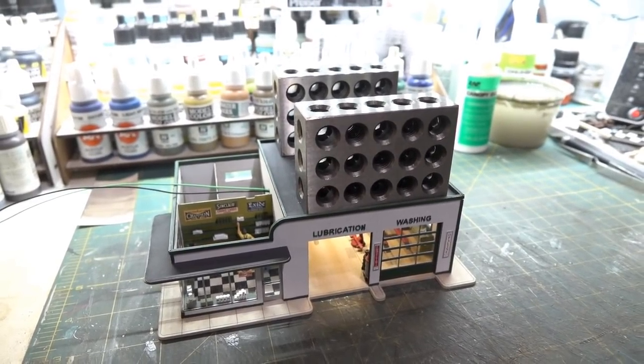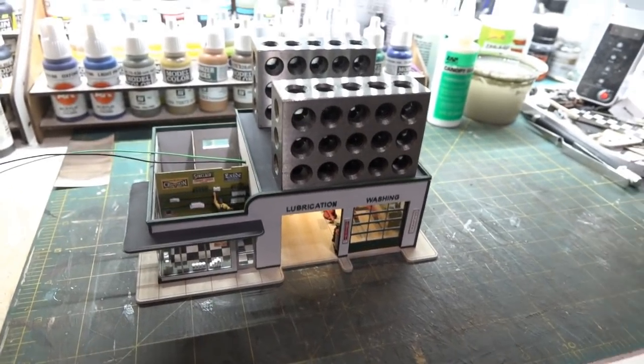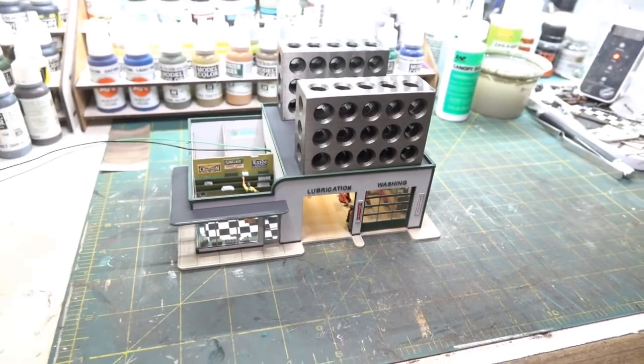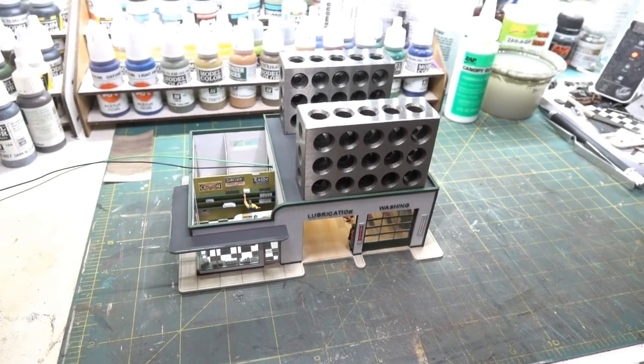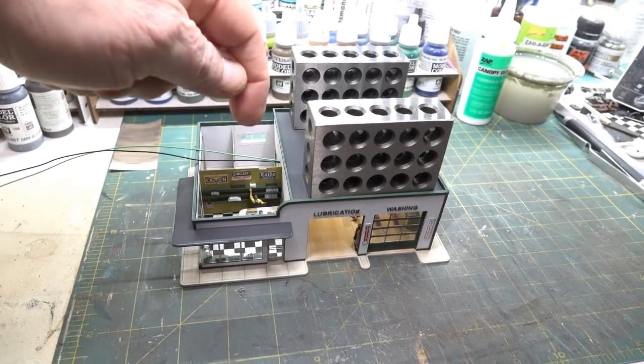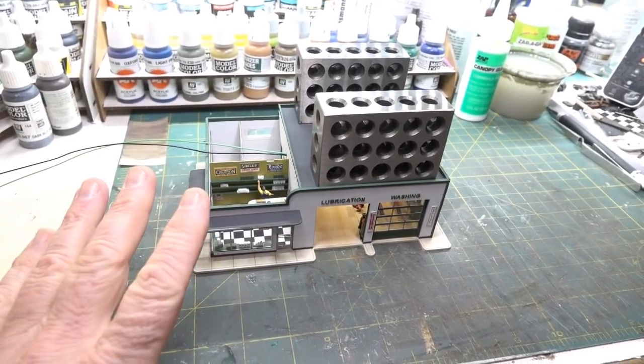But that's it. Okay, so what I forgot to do, what I should have done, turn these lights on, is I should have taken this over to the layout, set it where I want it, and just mark the hole where the wires are going to go through. It's a lot easier to do that. So, yeah, I still can do it.